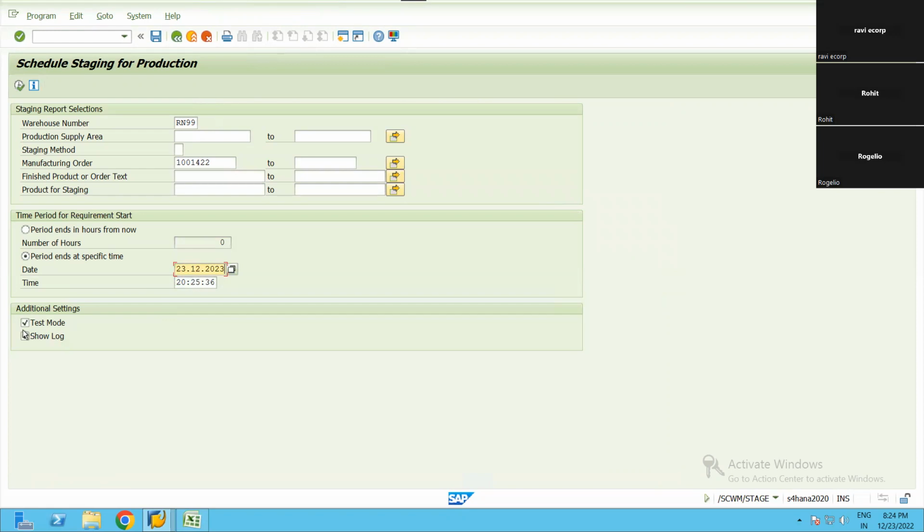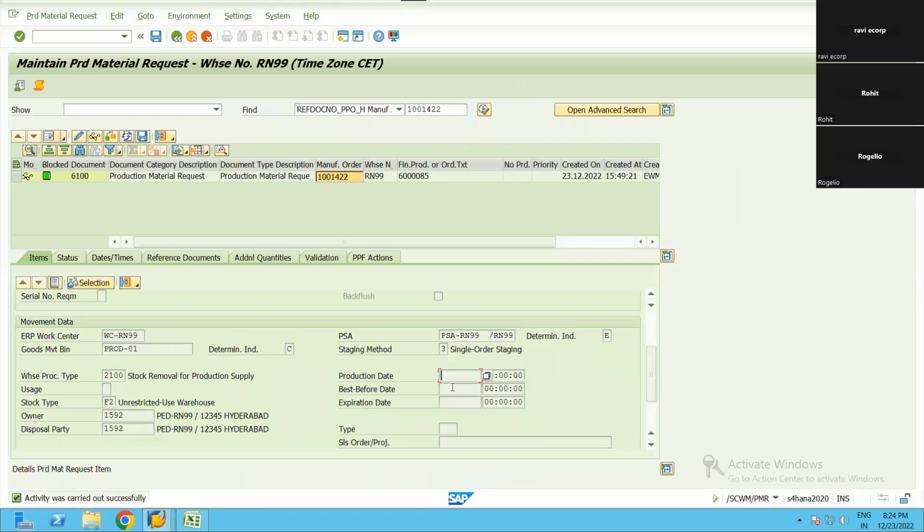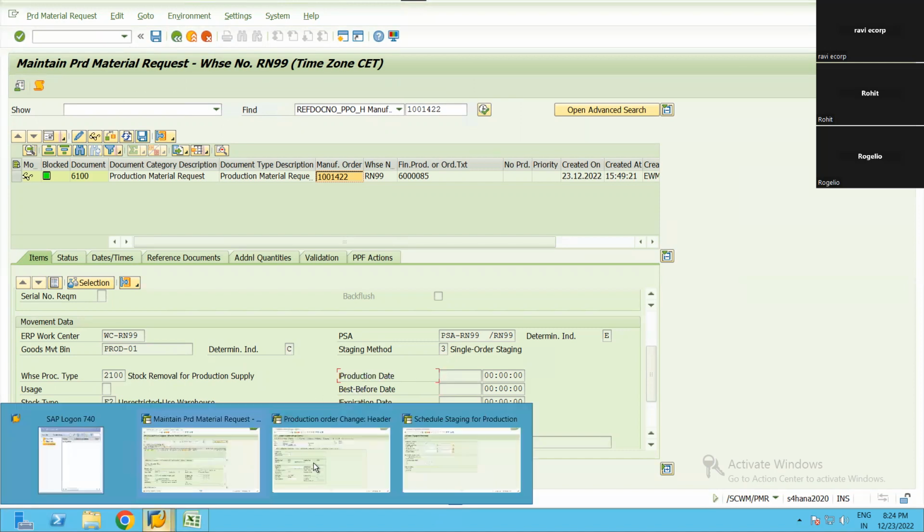This is best before date. If you are using any batch, you will see this best before date and expiration date. And these production dates come from S4.